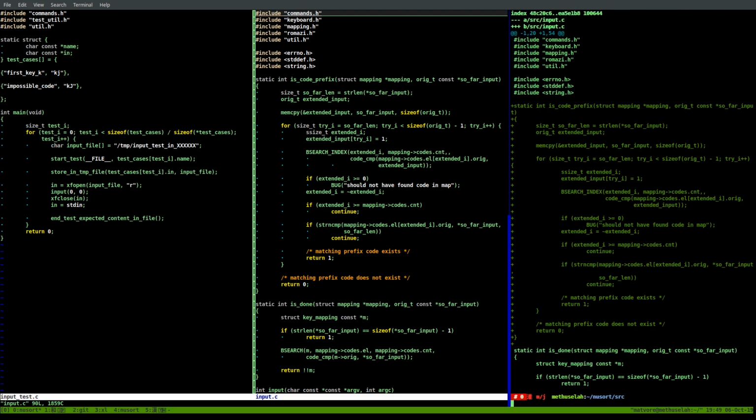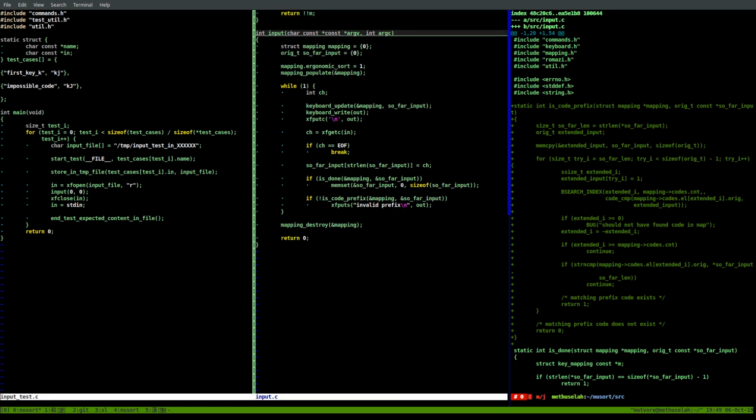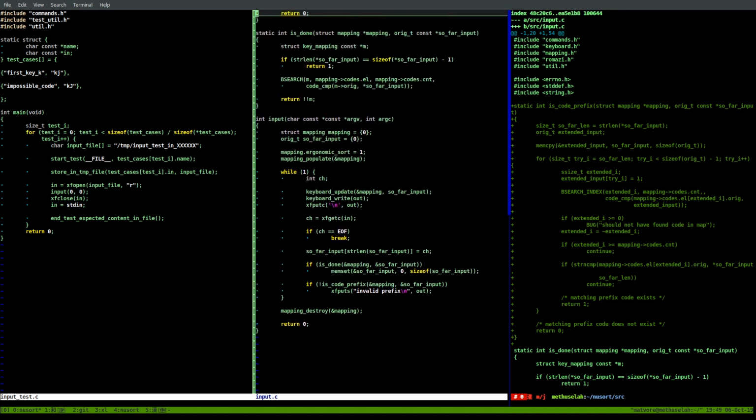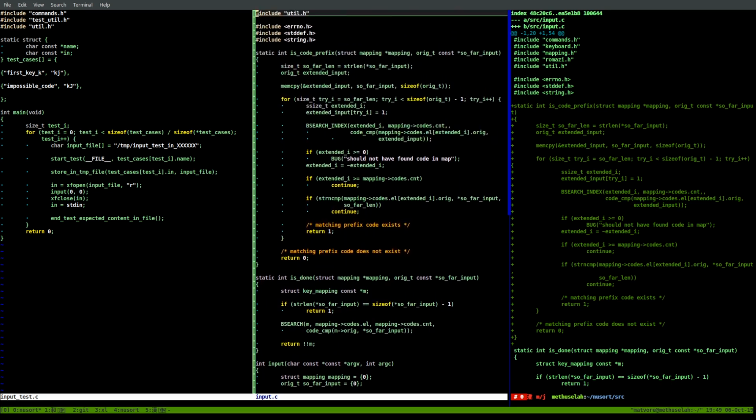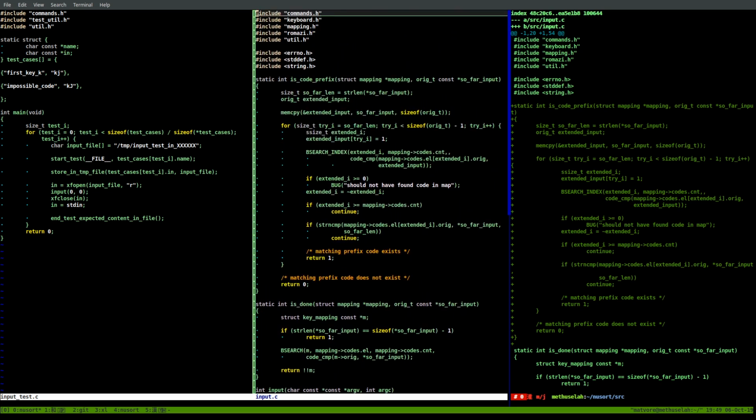But essentially, we need to start a new module which has the input implementation, but is not the input command itself. And the input command will do some very simple stuff to call out to the input implementation.